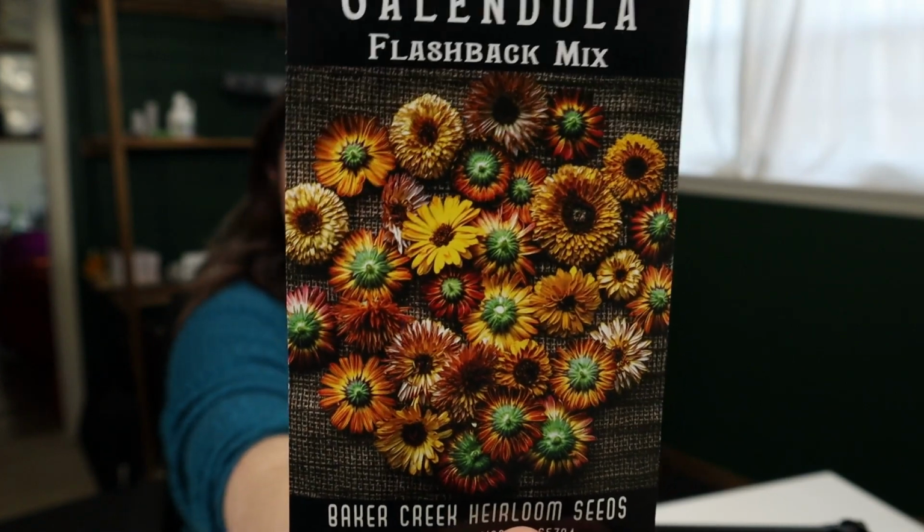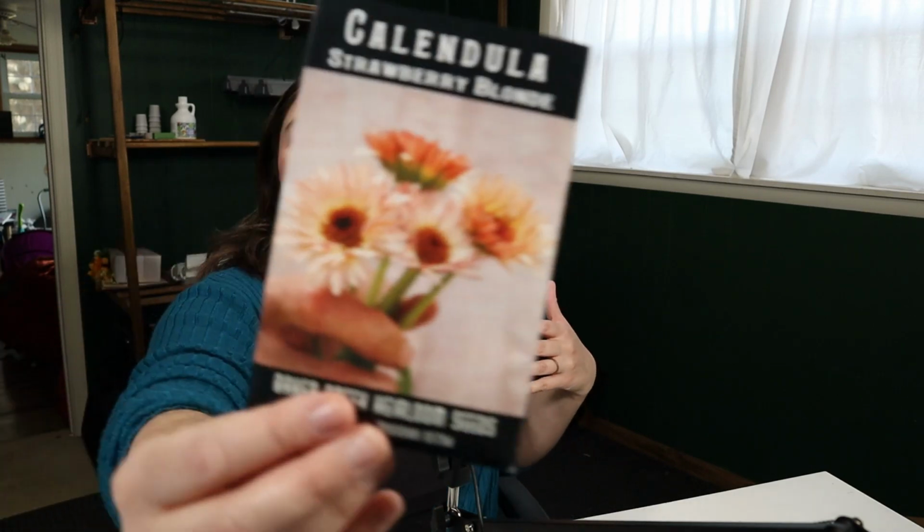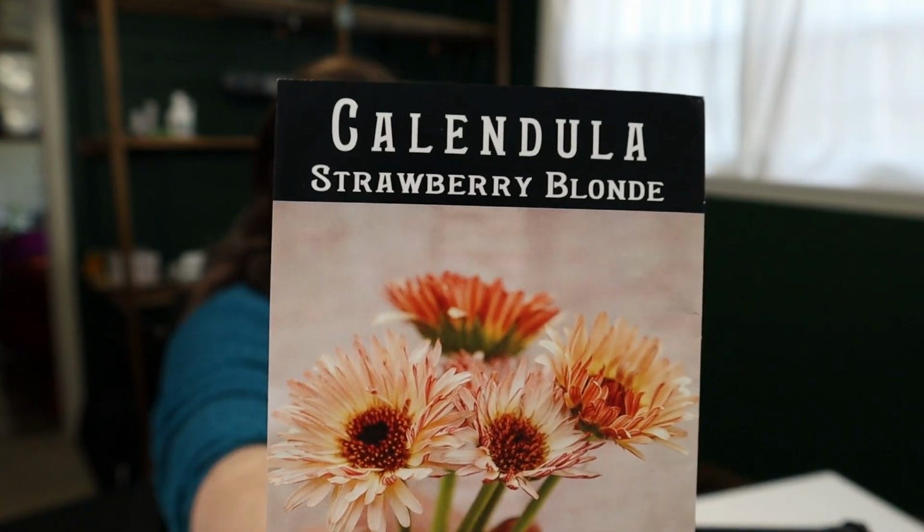So one that I do every year and will continue to do every year, because they are absolutely beautiful, is my calendulas. I've got the flashback mix, which makes everything in my garden so much happier. And the bugs, the bees love it, which drives them into my vegetables. And then the strawberry blonde, these were really pretty. These were one of the things that actually did really well last year in my garden space.